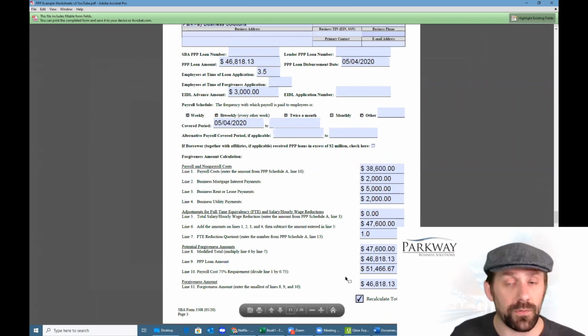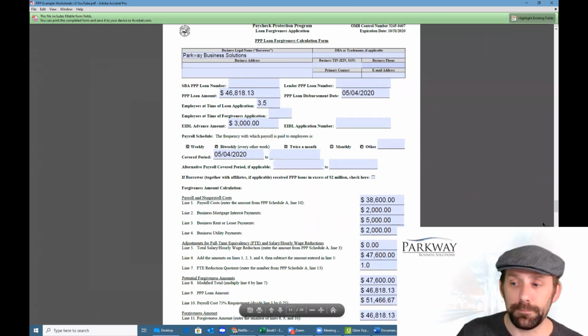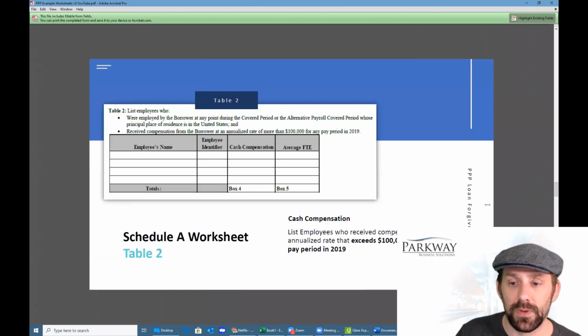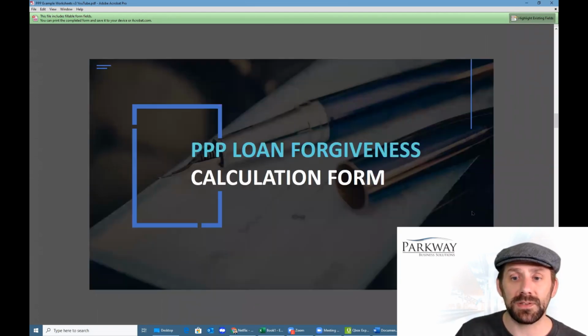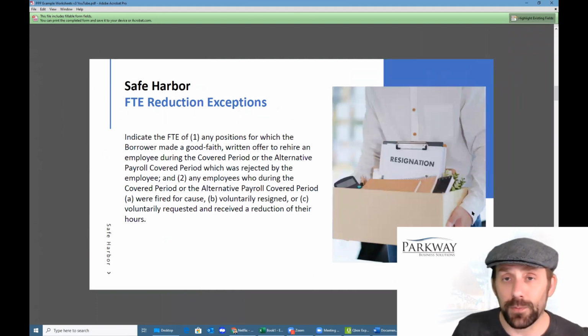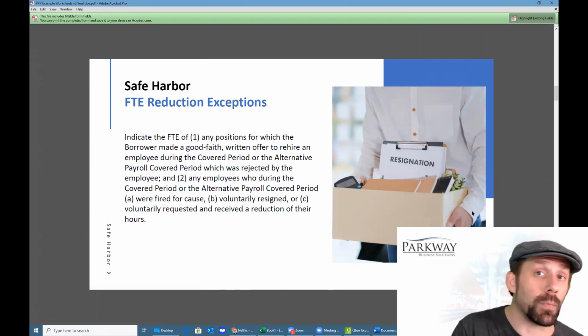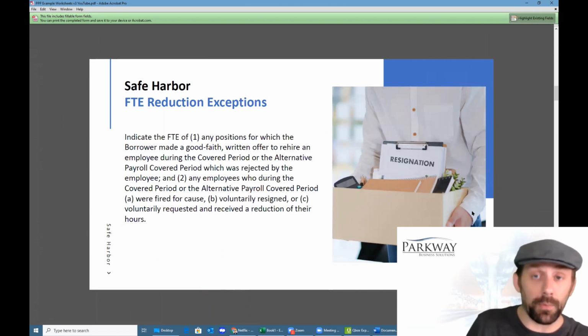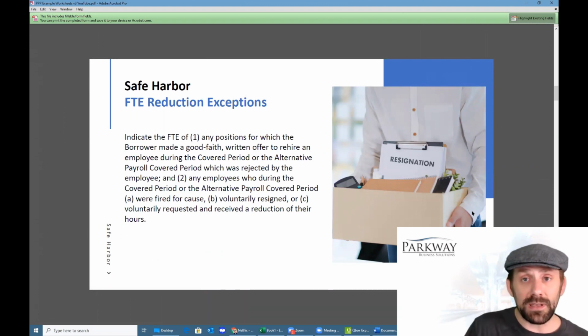There is one more part of this, of course, as well, and it has to do with the exceptions, the reduction exclusions is what I should call it. So a reduction exclusion has to do with, at this time in California especially, if you're making less than $25 an hour, it's very likely you would be making more money on unemployment than going back to work. Now this creates conflict for business owners because if you need to get the people back to work so you can have your FTE count to get your loan forgiveness, but they don't want to come back because they're making more money on unemployment, what do you do?